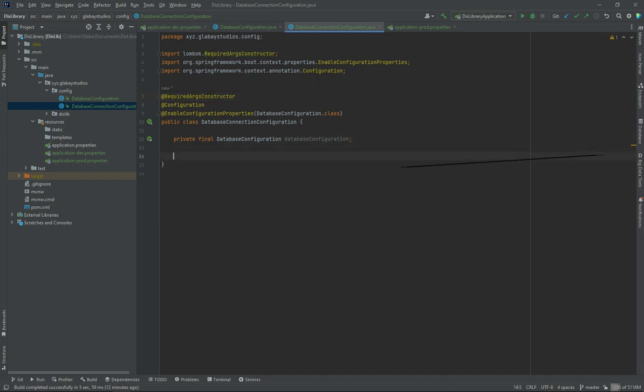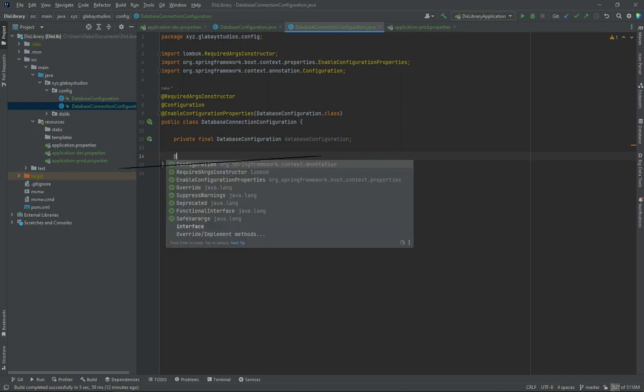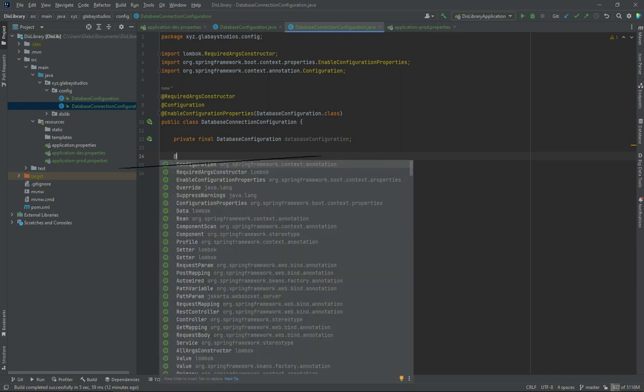And now, this portion is going to be, we're going to set up a couple of profiles. These are going to be in relation to the dev and the prod that we had just made in the properties. So, another annotation. Spring loves annotations.